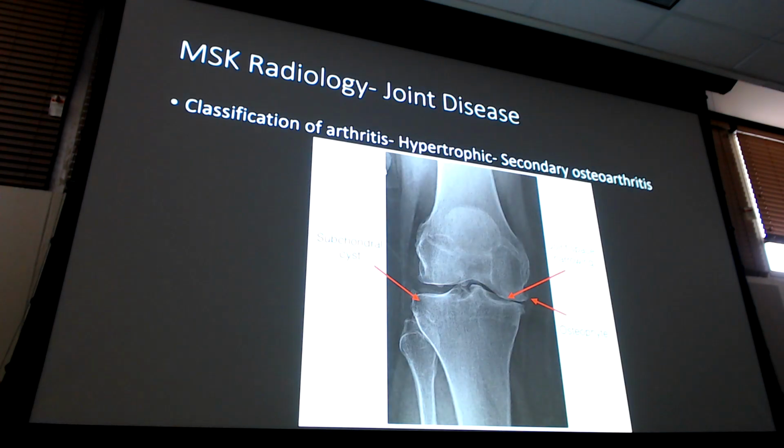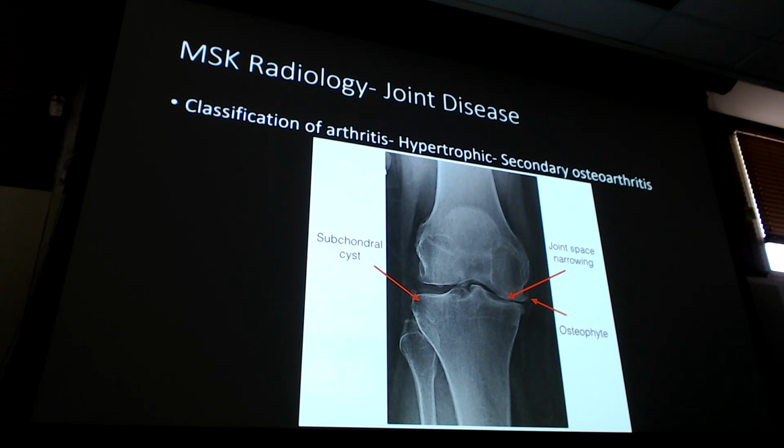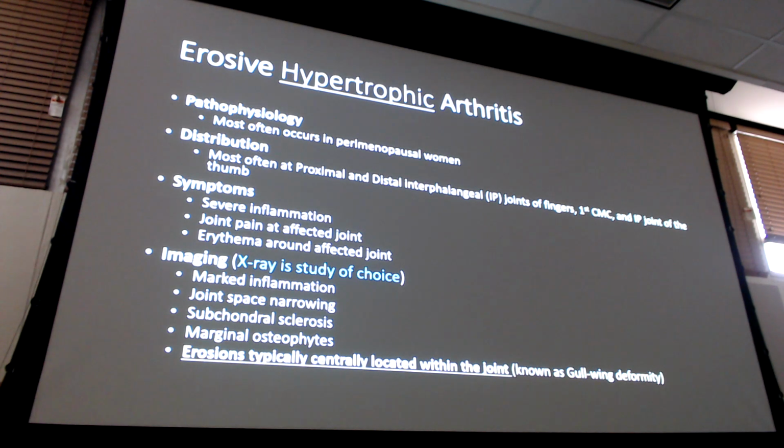Alright, good. So here's another picture of breaking down. Notice how on the image, all the things I pointed out on the primary osteoarthritis are the same on secondary. The image is not enough to distinguish between the two, you can't tell, because it's the same thing, you have the same abnormalities. It's all based off of mechanism and age. That's how you tell the difference between the two. Okay, questions on that one?